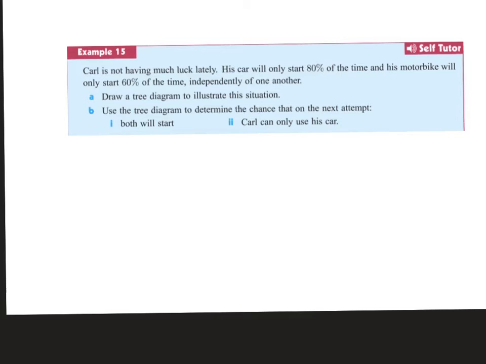Well, let's start out with the tree diagram. So first of all, we know that his car will either start or it won't start. When we are faced with that fork in the road scenario, given two choices, either starting and not starting, then I know that a tree diagram might be very helpful in solving a probability question like this. Anytime you're trying to decide what method or technique to employ in solving probability questions, you really have to interpret the question correctly. I know that I have two choices. The car is either going to start or not start. Maybe it's a choice that I don't like, but it's still considered a choice in the realm of probability.